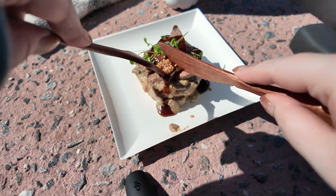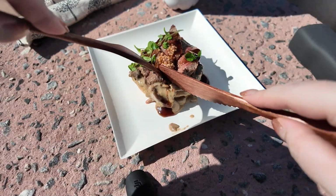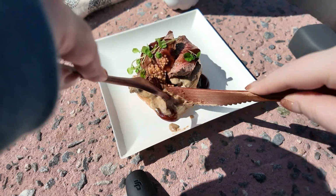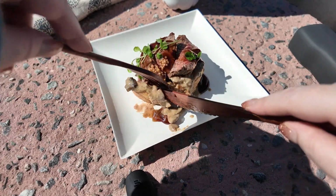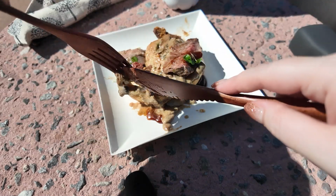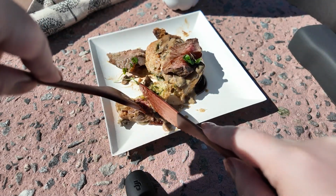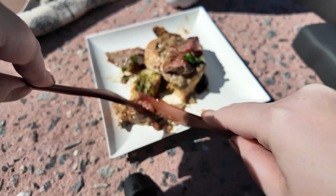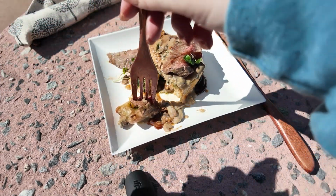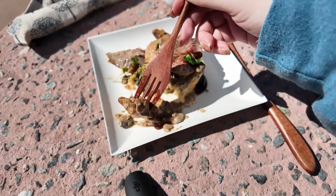The other thing is, the croissant is pretty soggy by now, and it's actually not bad. I don't mind that at all. The outside is still just a little bit crispy, and then the inside has just soaked up all those juices and is absolutely delicious. And then to top it off, there are pickled mustard seeds. I love mustard, so that is a really nice addition. I think that elevates this a little bit, but I love this.